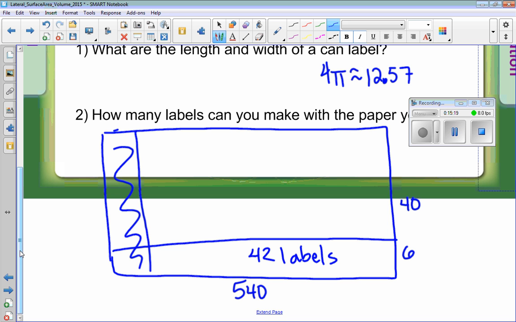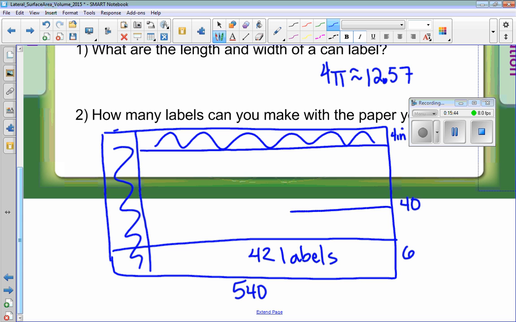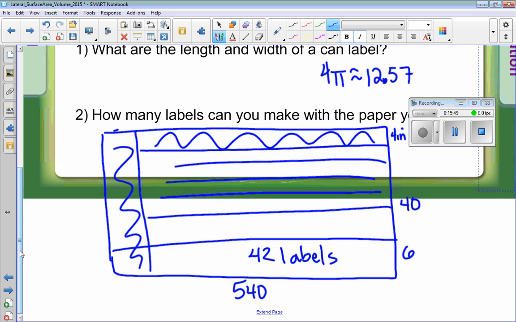And then we could go, how many rows tall could we go to get to 40? I mean, 6 tall, okay? If we went 6 tall, we would still have some empty space up here. We'd have an extra 4 inches. Would you agree? There'd be 4 inches up here because we go up to 36 to get to 40. So we'd have, how many rows were there? I'm sorry, a total of 6 rows. So 1, 2, 3, 4, 5, 6. Pretend like those are nice and pretty and even.